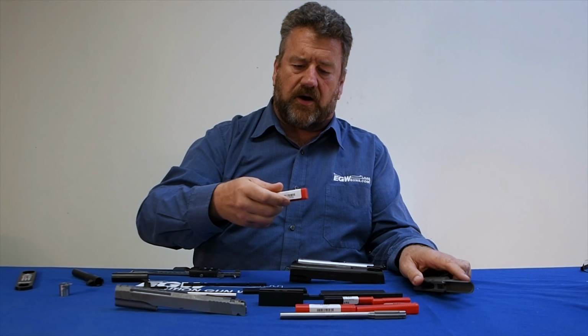This is our barrel bed lowering cutter. So if you're cutting your barrel in and you find out that when your barrel unlocks there's not enough room, this is a solid carbide cutter again, and this drops in and it lowers the ball cut so that it allows more room. So if you AccuRail the gun or you drive your frame down for your slide to frame fit, then you can bring this in and drop the barrel bed, and it gives you more clearance between your barrel and your slide.